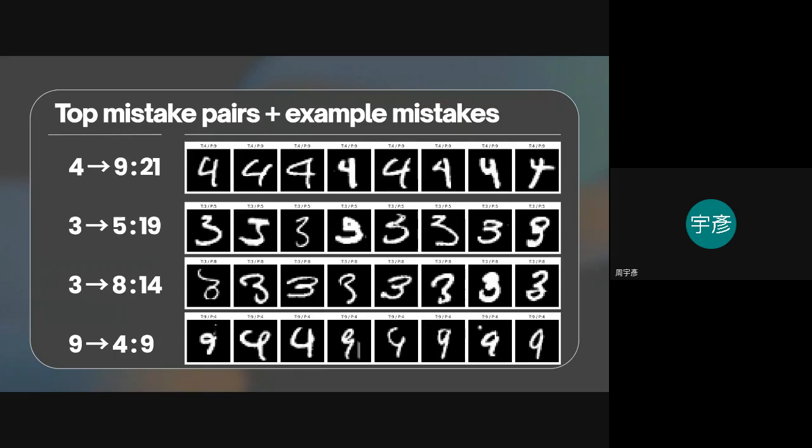For example, 4 and 9 look similar when the handwritten 4 has a more closed-up shape. Likewise, 3 and 5 both contain upper and lower curves, so if the middle structure is unclear, they can easily be confused. Also, 3 and 8 may look similar when the two arcs of the handwritten 3 appear almost closed.